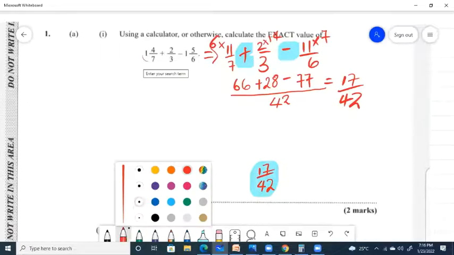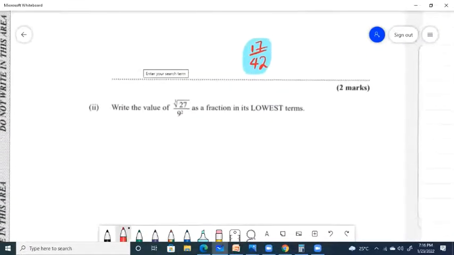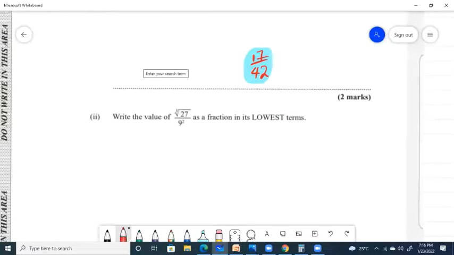So let us move on. Now this is what came as well, and we're going to look at this. It says, write the value of... let me rewrite this just in case somebody's not seeing it properly. I heard somebody say it, very good, the cube root. So it's a cube root. In other words, you want to find the number that multiplied by itself 3 times gives this number. What number multiplied by itself 3 times gives 27? That's what you're trying to find, right?